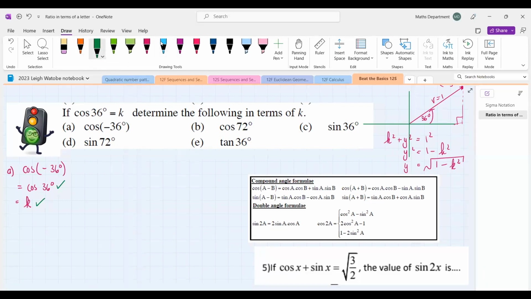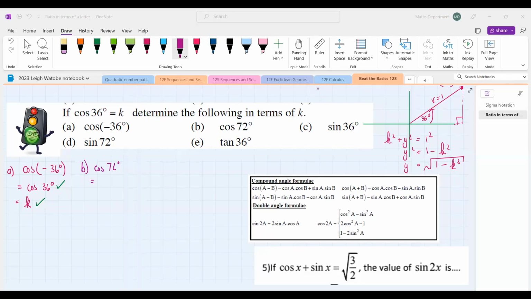All right, now in B, the cos of 72, anybody want to tell me what they did here for the cos of 72? Anyone want to share their answer for B for the cos of 72? Yes, Lesedi, it's a double angle. It is Lesejo, that's quite right. It's 2 times 36.